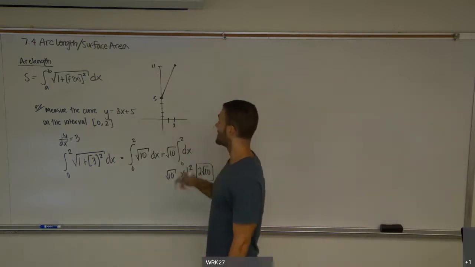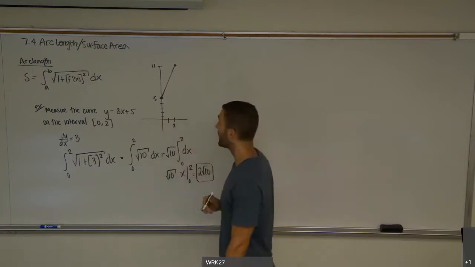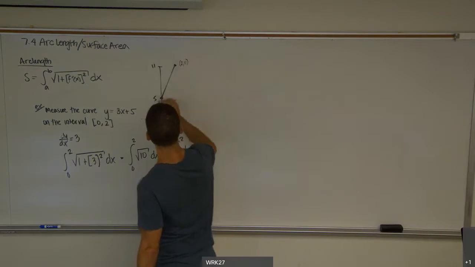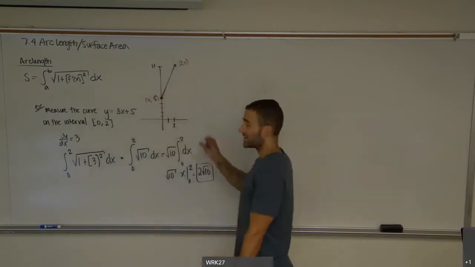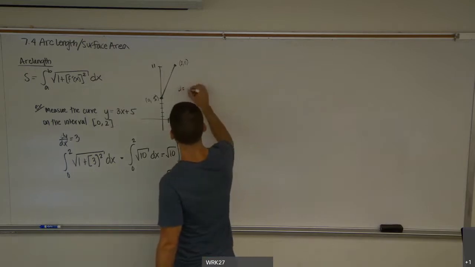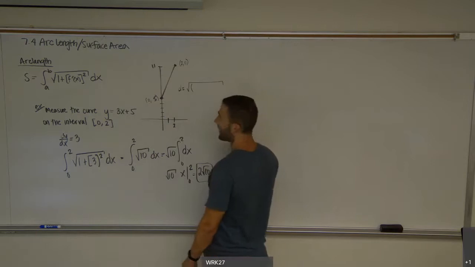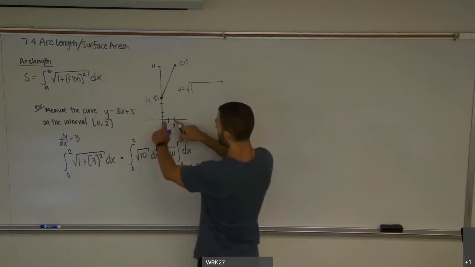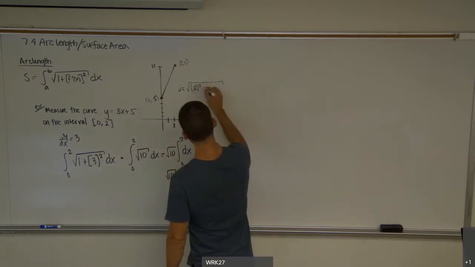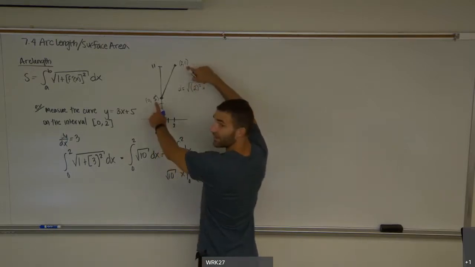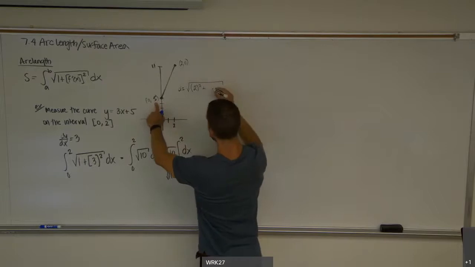And we really want the distance between these 2 points because it is a straight line. So let me just write down the points. We have (2, 11), and we have (0, 5). Distance formula. The length between these 2 points is the square root of the difference of the x-coordinate squared. So the x-coordinates went from 2 to 0, so that's 2 squared, plus the difference between the y-coordinate squared, which is 11 and 5. That's a difference of 6.